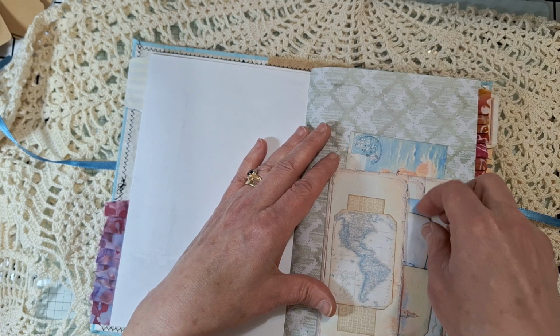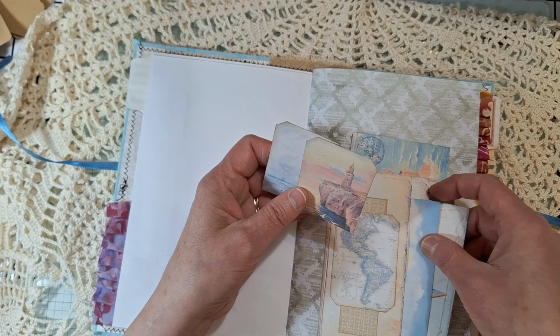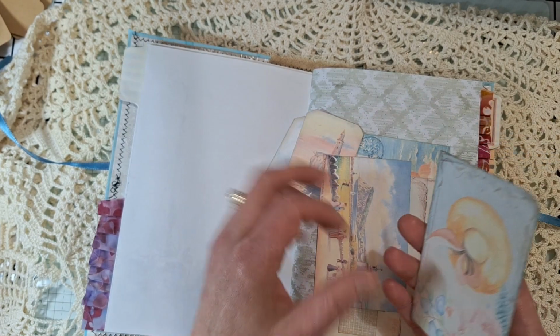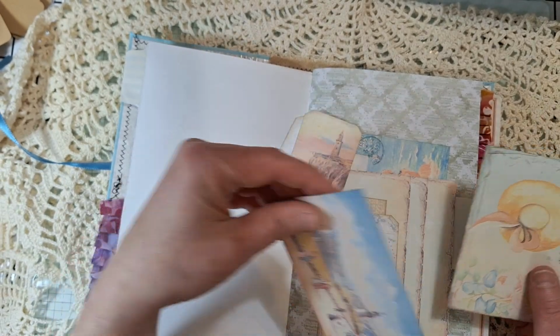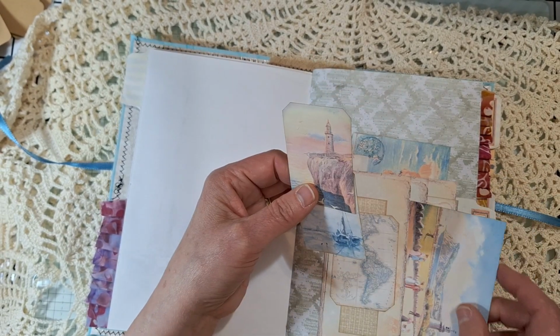So just some collaging here on the pocket. I can't remember, nope, not a pocket. So here are some small tags, and this is just a side with 3 different pockets. So we have a little booklet, looks like, a little journal card, and then some small tags. I'm going to go ahead and put that back in there. These are all from the digital.